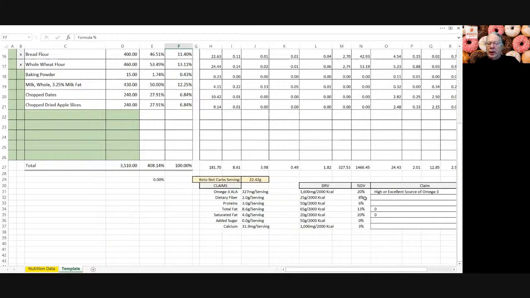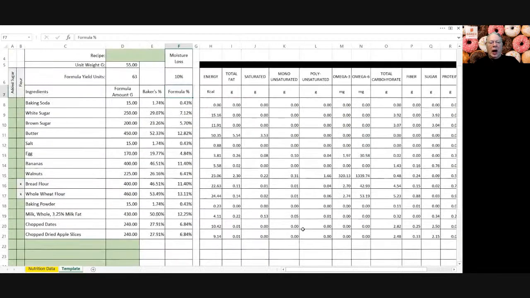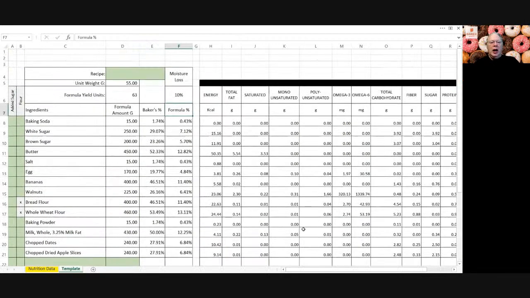And it's only meeting 8% of that. 10% would be a good source. So I need to increase my dietary fiber if I want to meet good source. And I could do that by increasing whole wheat flour, adding things like oat fiber or other natural fibers as well to the mix to be able to get my fiber claim up. I hope you found this interesting, and hope you find it useful.